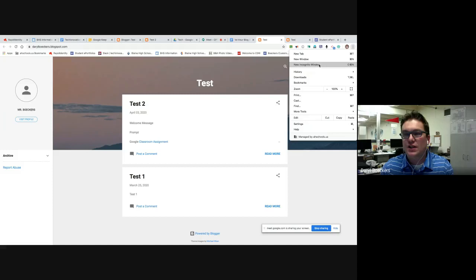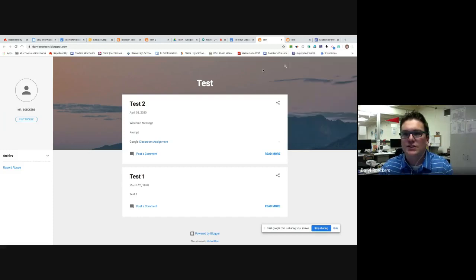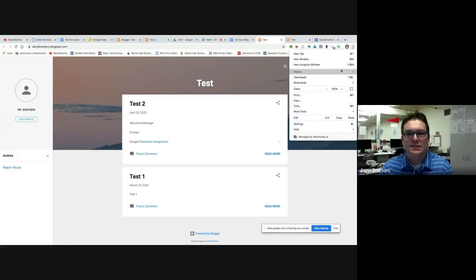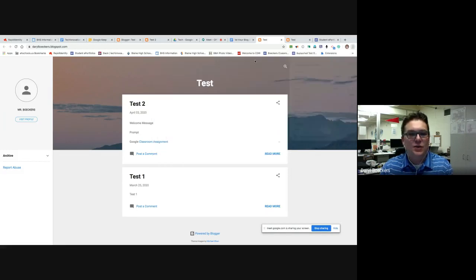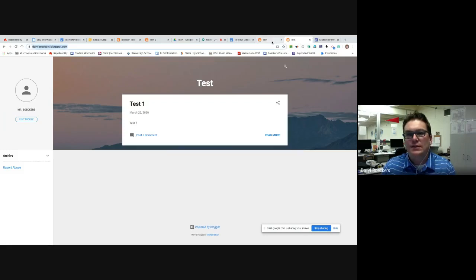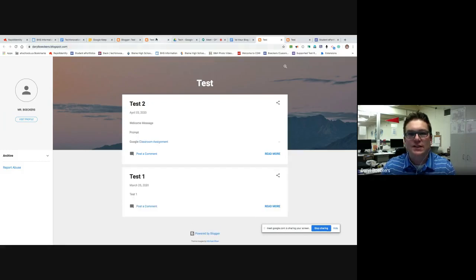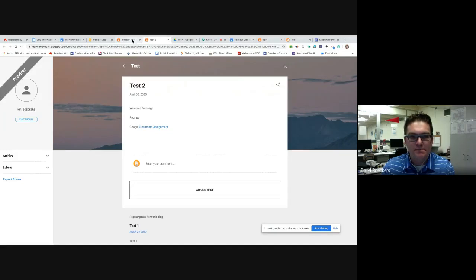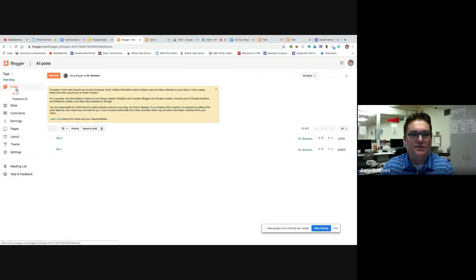This is a feature that I know teachers have. If you ever want to test a link for someone who is outside of our network, you can do that with an incognito window. Just as a heads up, I can do that in Chrome by going to the 3-dot settings here and down to incognito window. So that is a very quick rundown of what it looks like on the creation side in terms of creating some posts with new post.